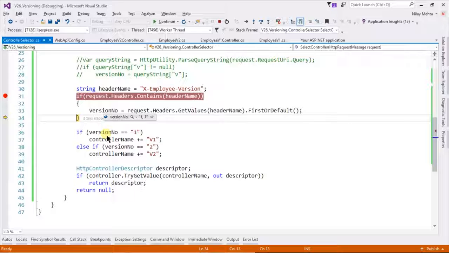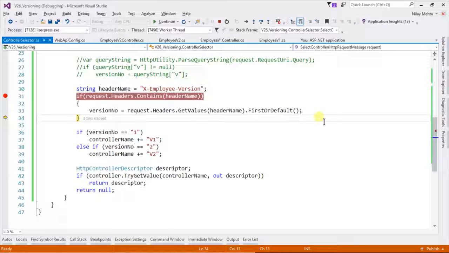And in the below condition we are checking that if the version is 1, then the controller name would be that, and for 2 it will be that. But the version is not 1 or 2, which means it does not update the controller name, and our default controller name is employee. So it will try to find the employee controller, so it generates the 404 error.